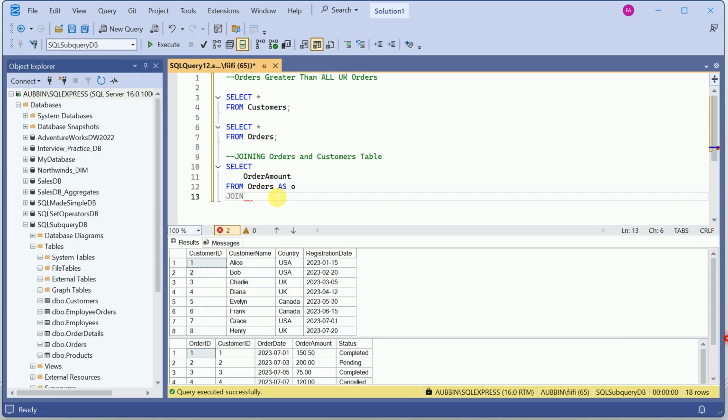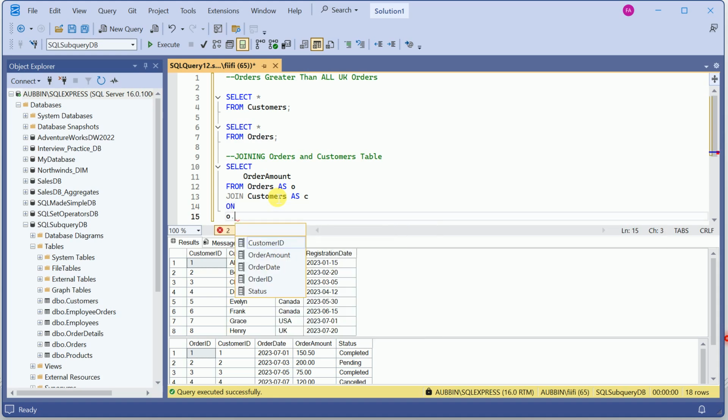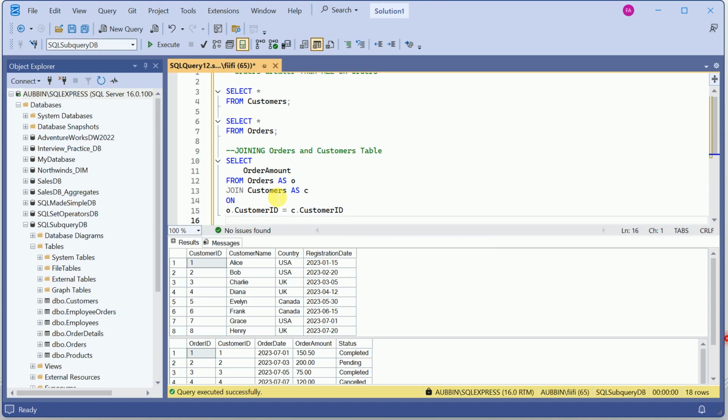So we're going to join the customers as C on O dot customer ID should be equal to C dot customer ID, where our country, coming from our customers table, C dot country, is equal to UK.